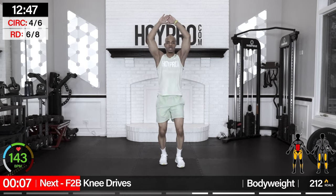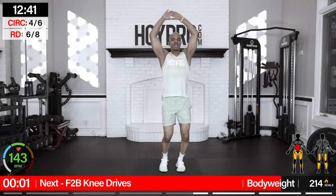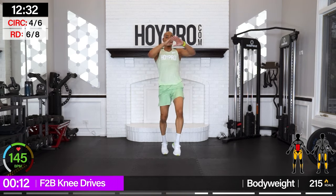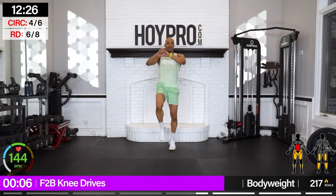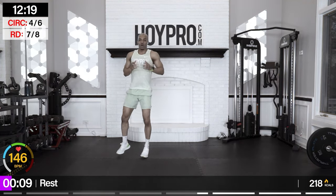Front-to-back knee drive — four forward, four back. Get up: one, two, three, four, and back — four, three, two, one. Let's go forward, come on, march it out, three, four, and back — one, four, three, two, and one. Crunch, yeah, back, three, two — right on the bell.